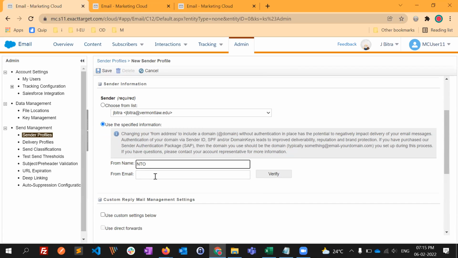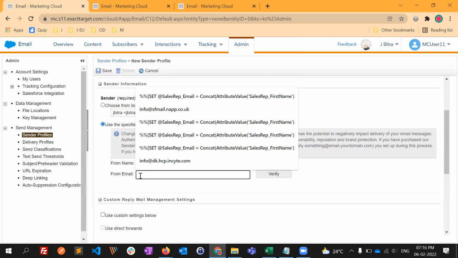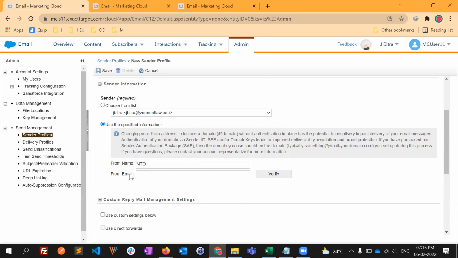But note that for the from email, we cannot use any random email. The reason being, assume you could give your personal email here. If the platform supported that, you could send thousands of emails from your email address and cause a lot of spam. That would not be a good thing.